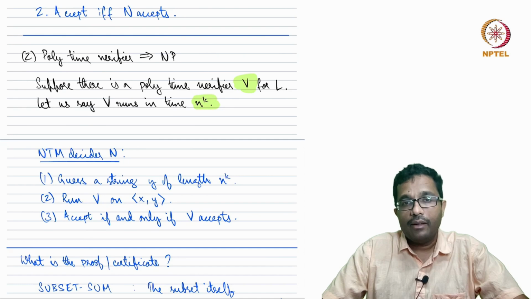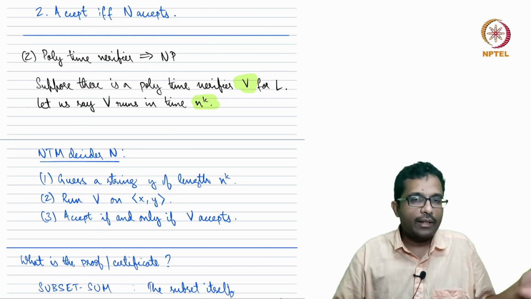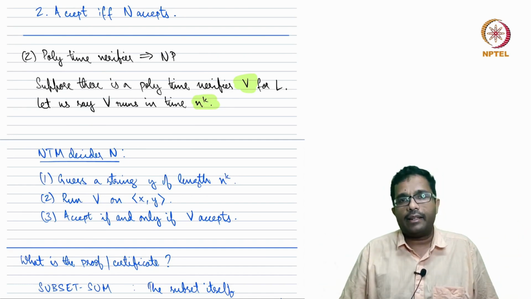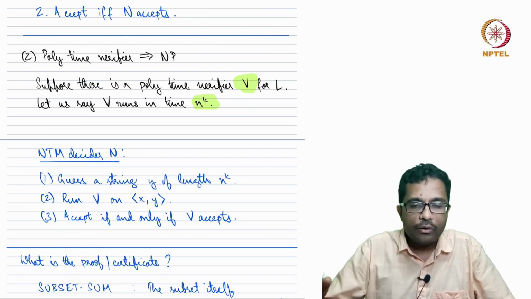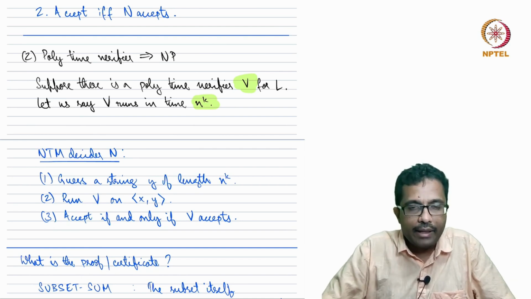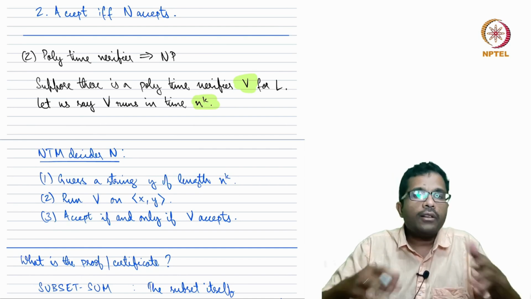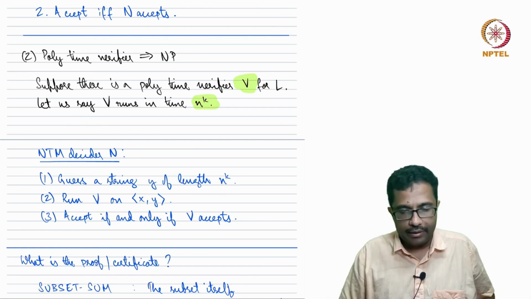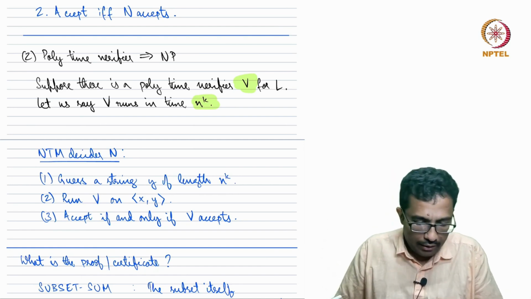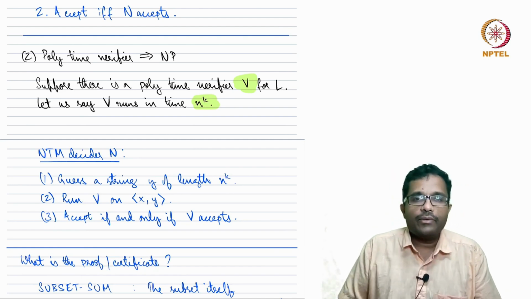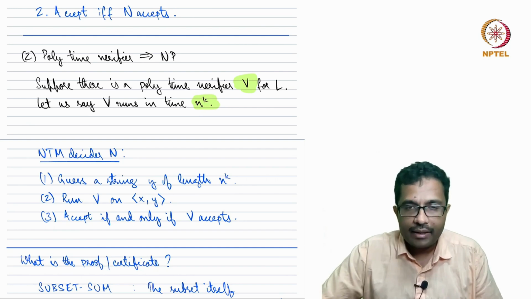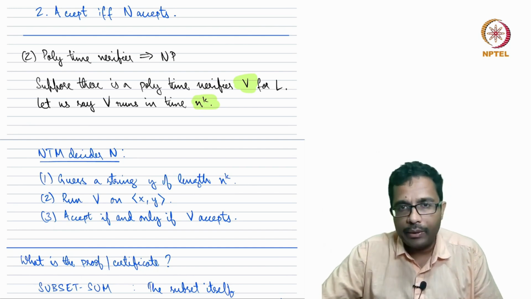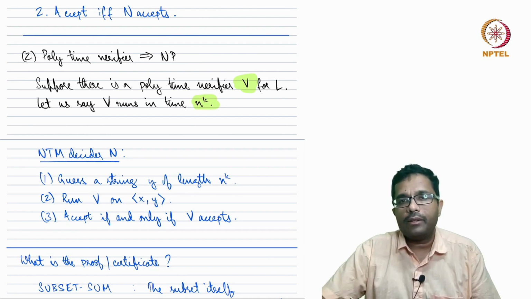Now the non-deterministic Turing machine, one of its many guesses would be the correct y, and so it will lead to acceptance. If the graph is not 3-colorable, no y is going to make the verifier accept, and hence all the non-deterministic Turing machine paths will lead to reject. So again, the non-deterministic Turing machine is very simple. It guesses the witness string and then runs V, the verifier Turing machine, on the input string x and the guessed witness string y, and accepts if and only if V accepts.